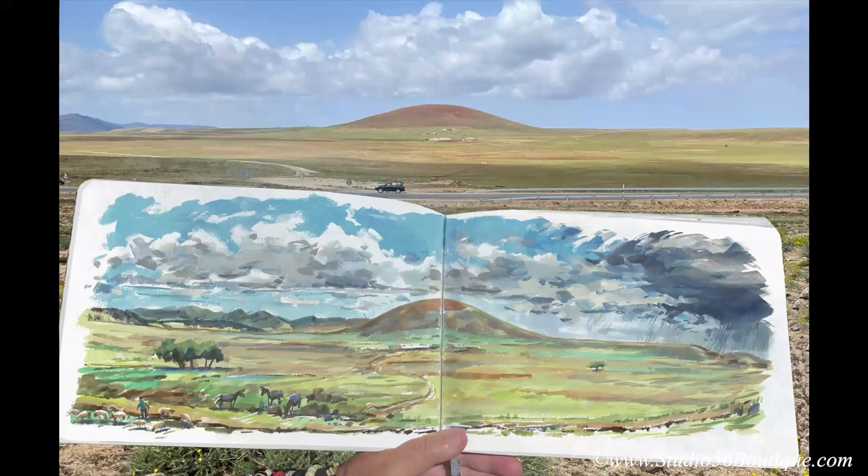Peter asks: do you always sketch plein air or do you do studio work too? About 85% is plein air; sometimes Gary does studio work for practice at home or for commissions. He notes — looking at the current painting — that the entire ground area is painted very watercolor-like: one or two passes with really transparent, watery mixtures. On the right and left sides you can see wet-into-wet technique where he's dropping in other colors while the solution is still wet.